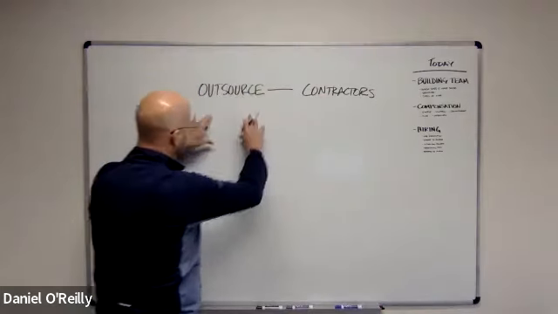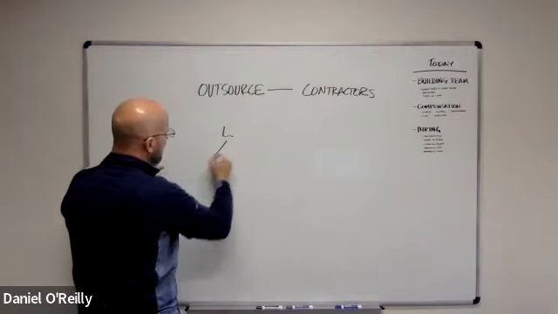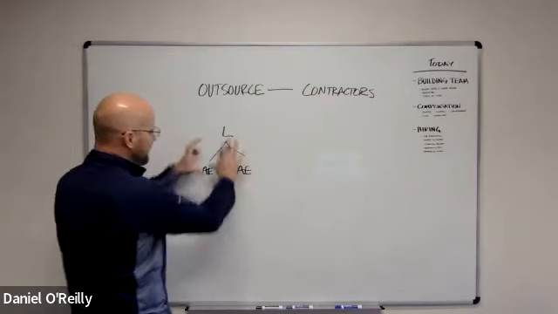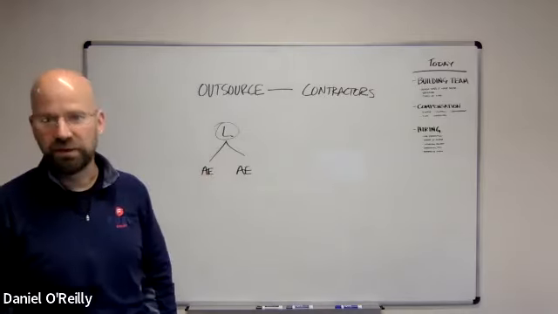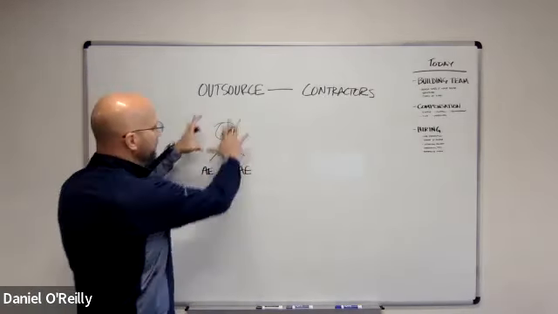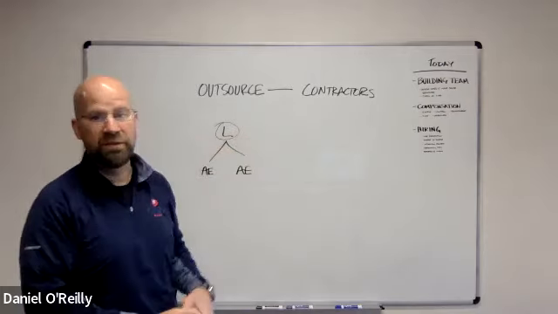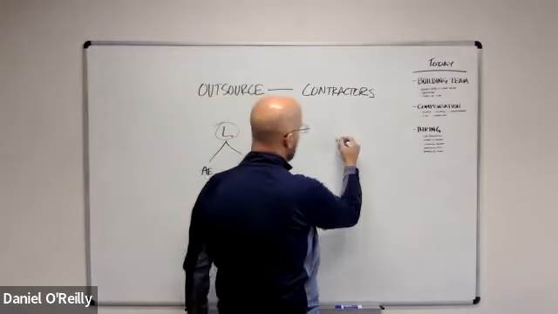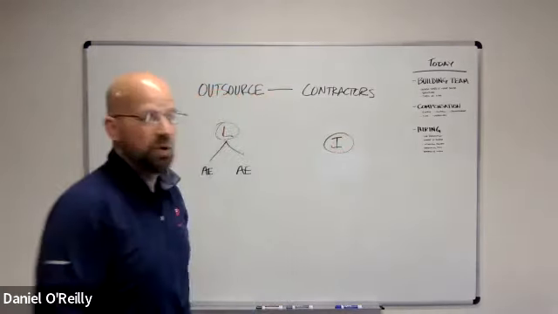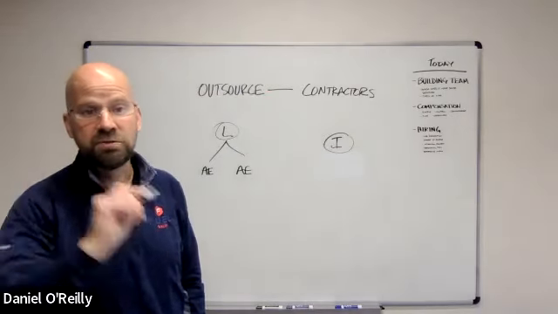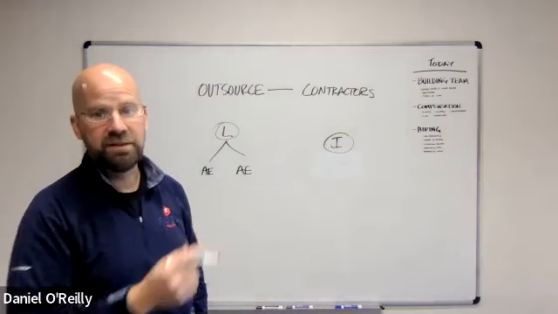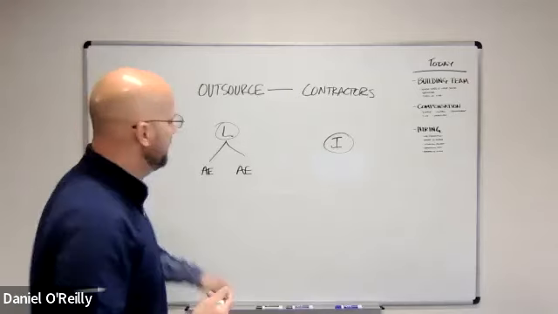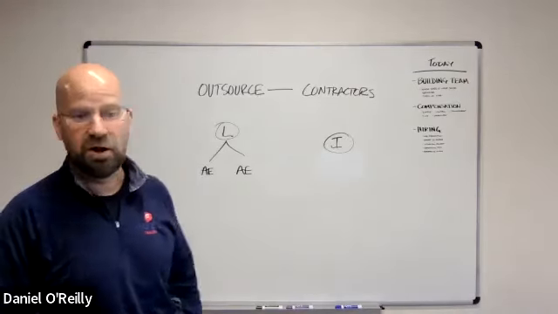In an outsourced model, you actually will have a leader, and then you'll have team members that report up to a leader, and this leader will be the only person you engage with, and they will be running the entire function, whether it be the SDR function or the entire sales function. In a contractor model, you have one individual or a couple of individuals, and you need to be the leader. You need to be the person who's managing, directing, supporting, helping. Okay? In an outsourced model, they do it all for you.